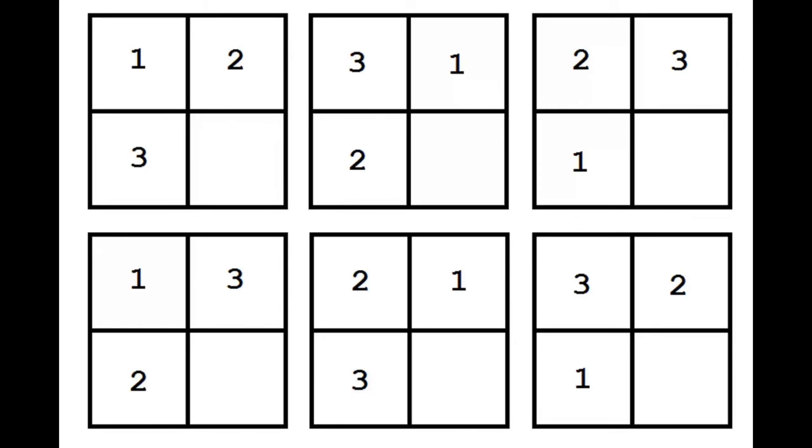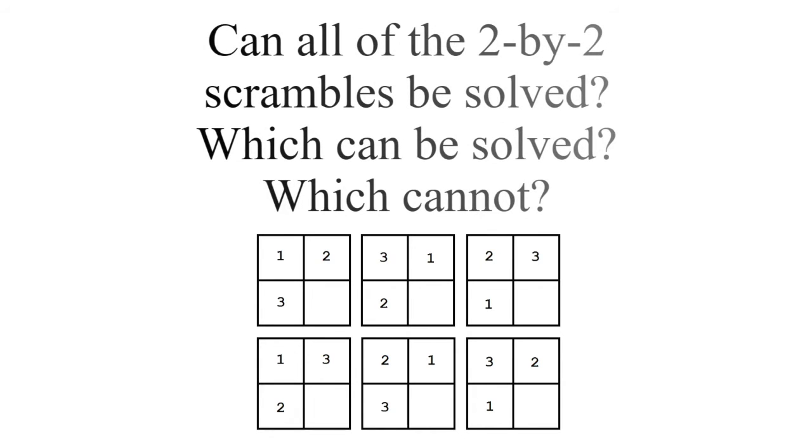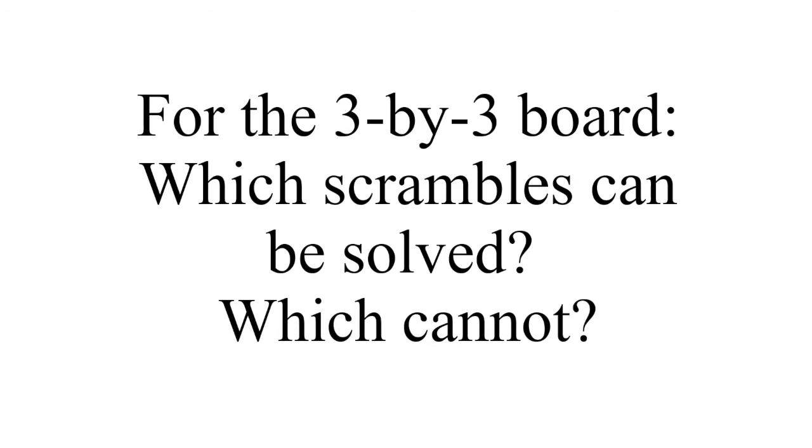Here are my questions for you. Can all of these scrambles be solved? Which can be solved and which cannot? And think about a 3x3 board. Do you think all the possible scrambles of a 3x3 board can be solved?